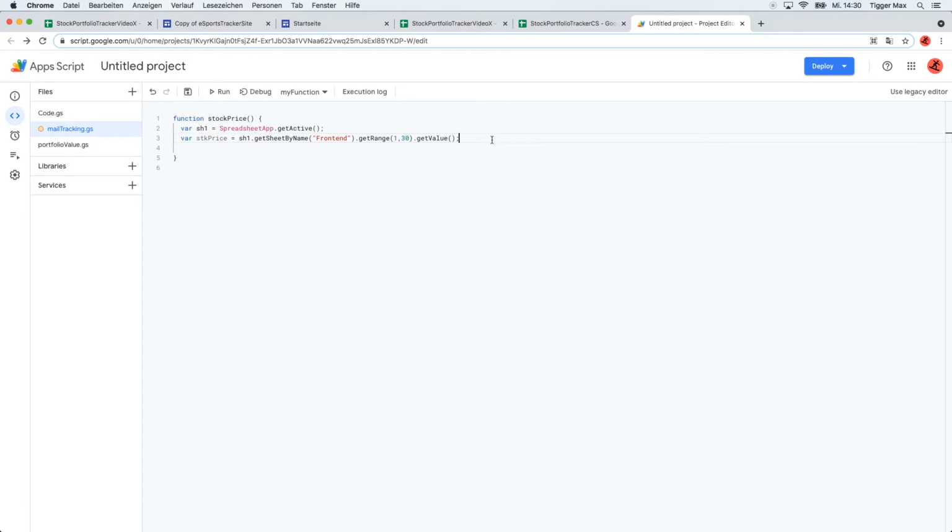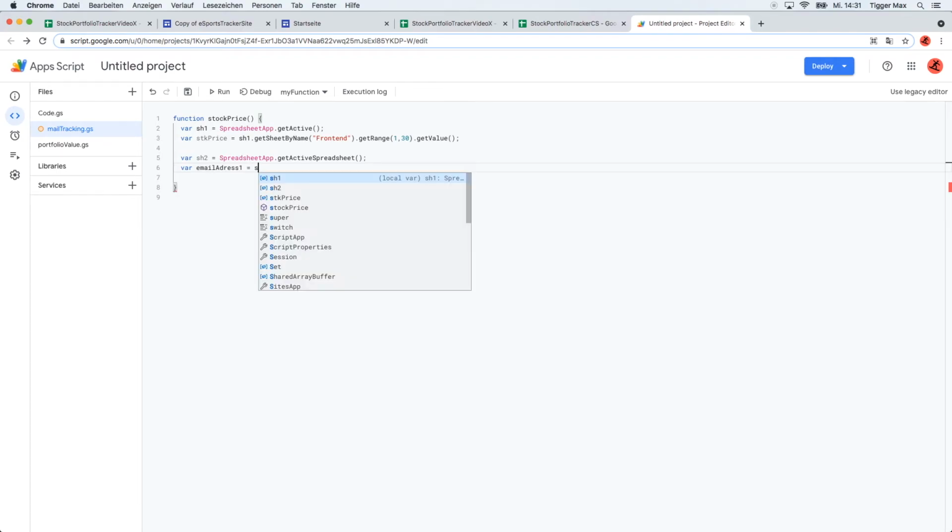After it, we define a second variable, get active spreadsheet. We also define an email address variable.